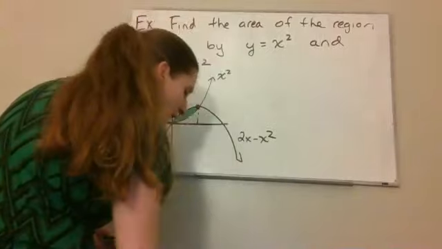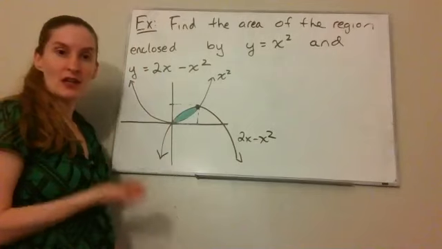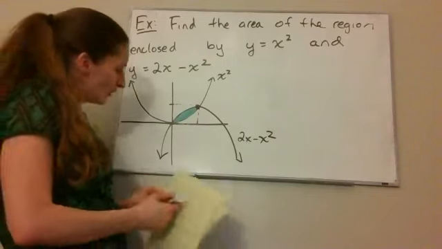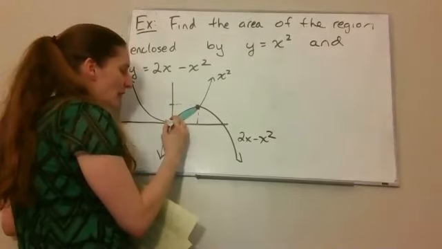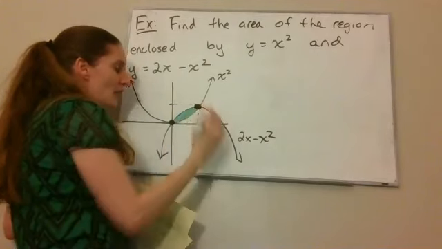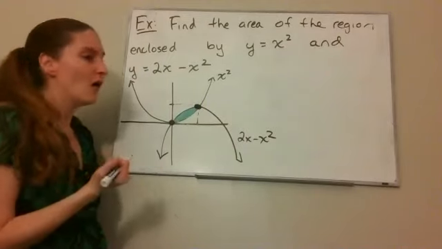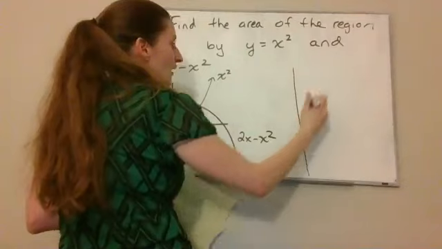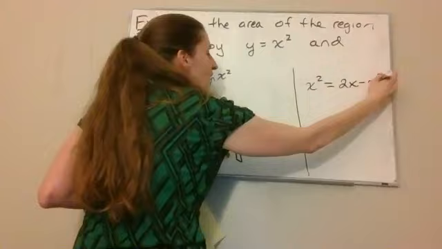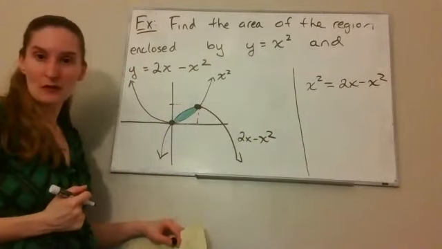All right, well, let's try to figure this out. First, we need to figure out our bounds of integration and which function goes on top and which one goes on the bottom. And looking at our graph, you might think that, yeah, the bounds of integration are probably here at 0 to here at 1. If you want to be 100% sure that it is 0 and 1, all you have to do to find the bounds of integration is set the two equations equal to each other. That tells you the two places where these functions intersect, and that would correspond to those 2 points.